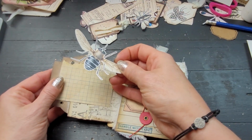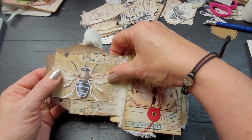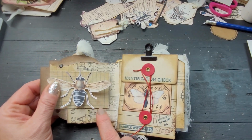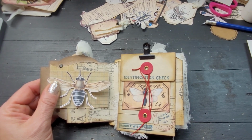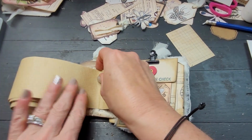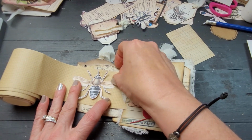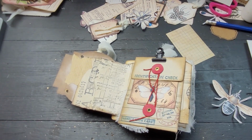However, if I want to be honest, I do like this paper, but I'm not sure that's the one for this. I don't know how to express it, but let me see what it would look like. Let's say I put this everywhere. I know it looks the same, but the tone of it is different. Now see, I don't know. Let me see something else.